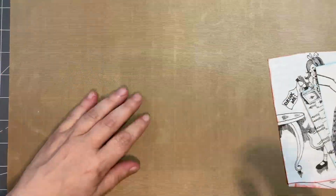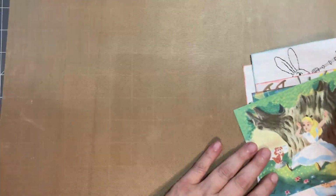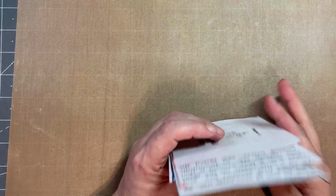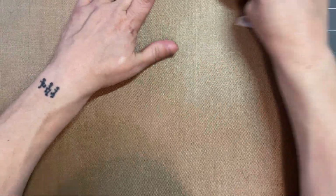All right, so I think I'm going to stop there, and I'll do the rest of this off camera, and then we'll determine what, you know, they're going to be. And then when I come back, I'll alter some playing cards and make some tags, and see what else I might need before we decorate this baby.